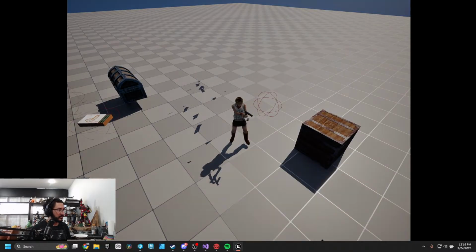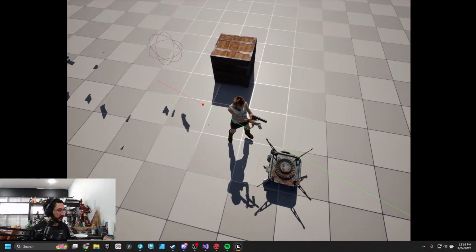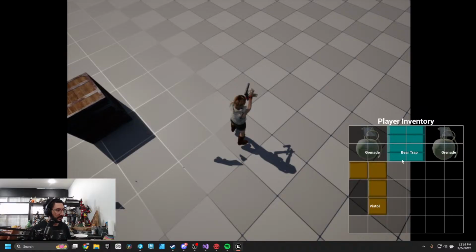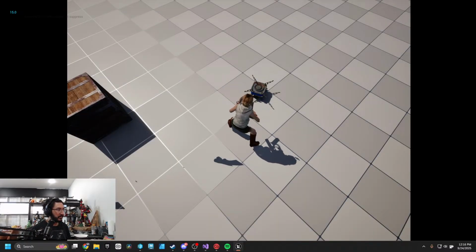But why does it not work on the trap? Oh, now it worked. But the gun disappeared. Why did the gun appear?